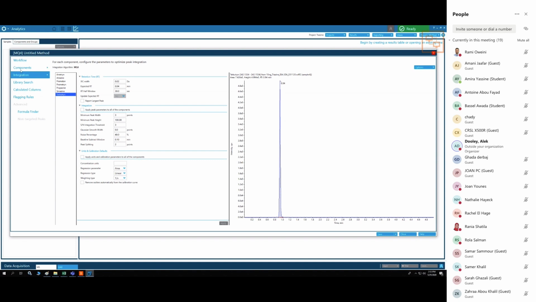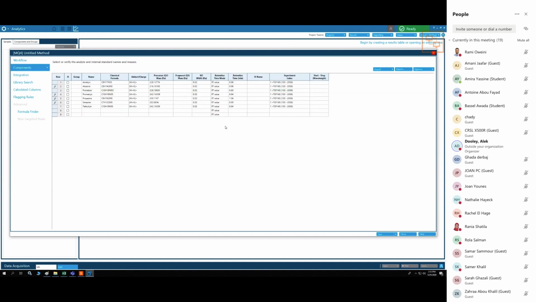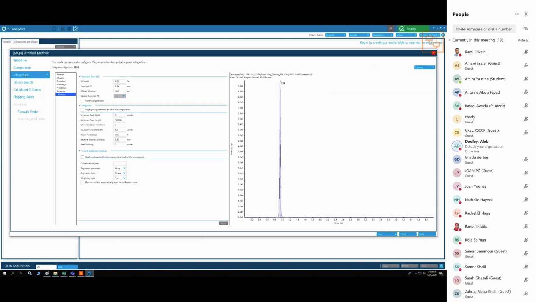And like I said, now we have identified the retention time, so that shows up now in the method. So at this point, after you've done those 3 steps, you can say save. You have basically done making the most simple method that we can make. In this case, we'll continue through the library search because we do have IDA data, and we can use that to search the library. So we'll turn on the library search. And we'll talk a little bit about flagging rules, which I think are useful in helping you to identify if a compound is present or not.